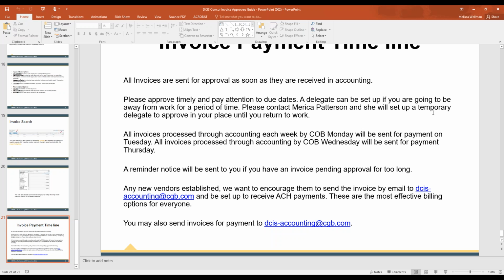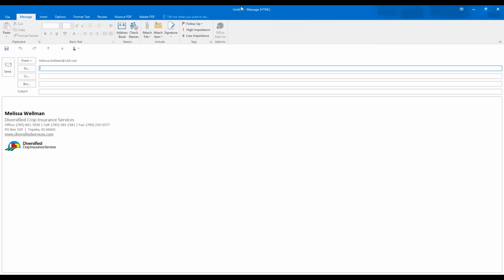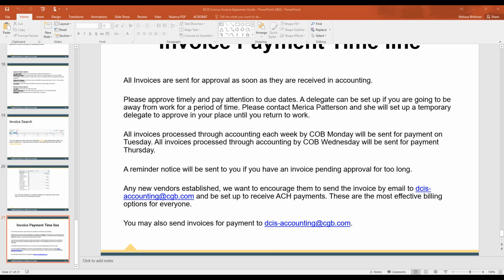If you miss that Monday night deadline, because everything in Concur has to process overnight before it can be paid, then if it makes it through that final accounting review, that night it will process into an extract file that we can send on to be turned into a check or an automatic payment. So if you have those in by Monday, those will pay out on Tuesday. Anything after that, by close of business Wednesday night, can be paid on Thursday.